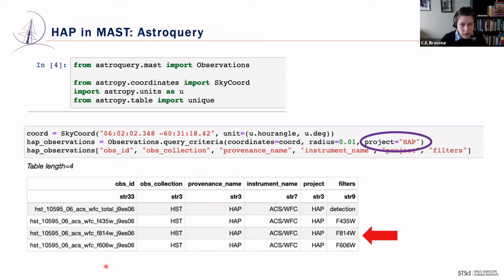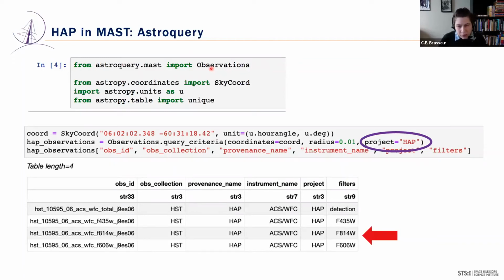So the important import here is the one at the very top that says from astroquery.mast import Observations. So that is where we're bringing in this ability to query the MAST archive through Python. The rest of the imports are for manipulating coordinates and analysis.